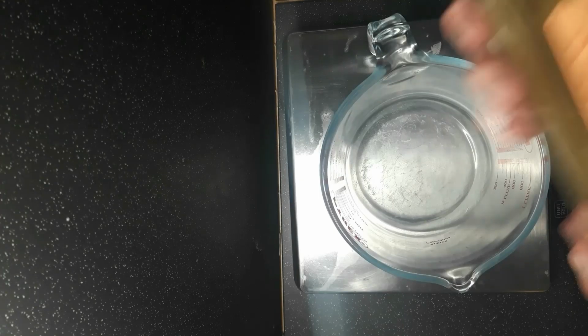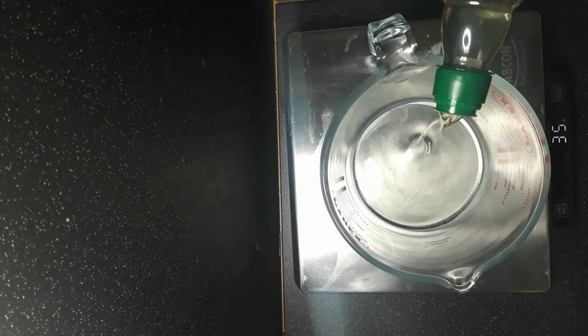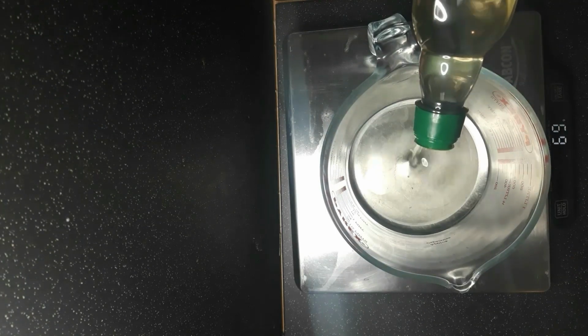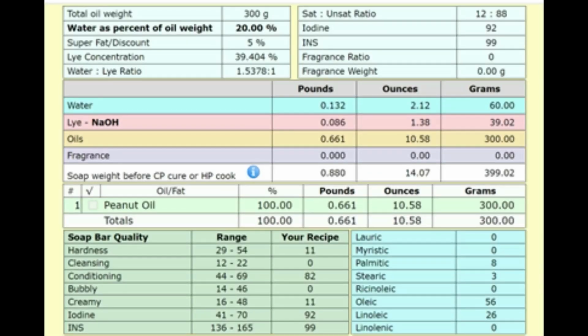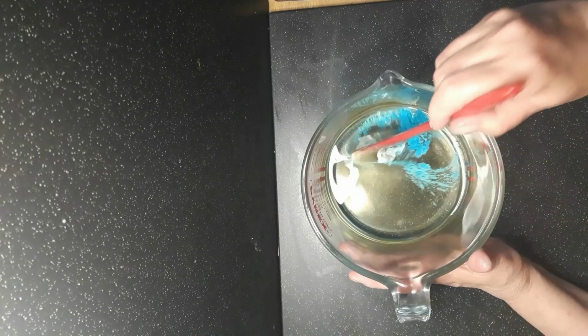Today I'm testing out 100% peanut or groundnut oil soap. Peanut, groundnut, they're the same thing. Here's what soap calc has to say. It's high in oleic acid and contains a substantial amount of linoleic acid too. Highly conditioning, but there's some palmitic and stearic in there as well, so we should expect some creaminess. Let's see if the end soap matches what soap calc says.